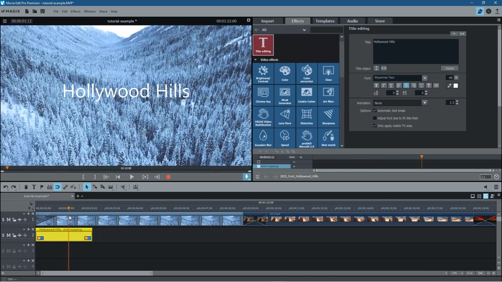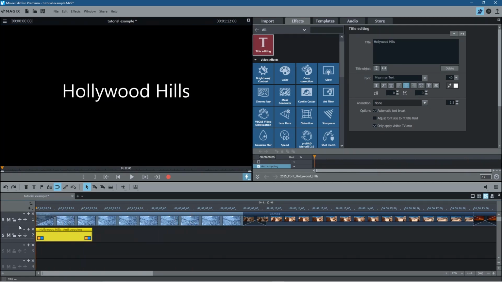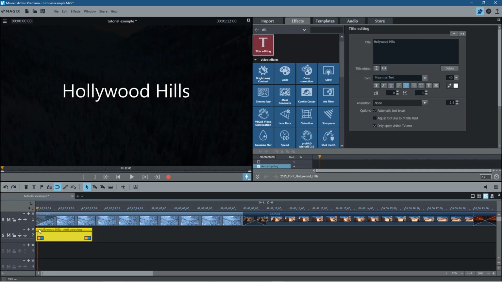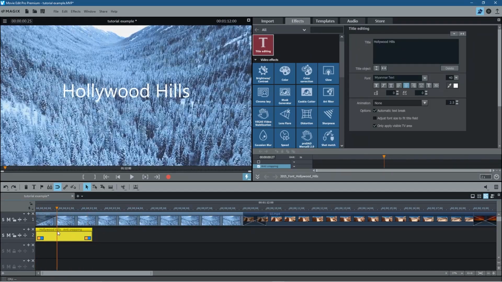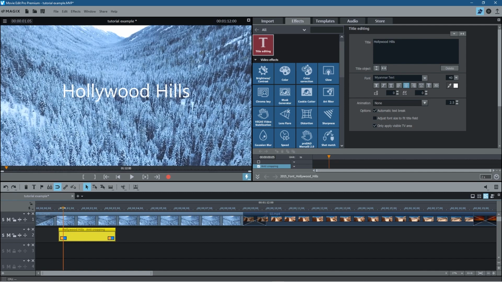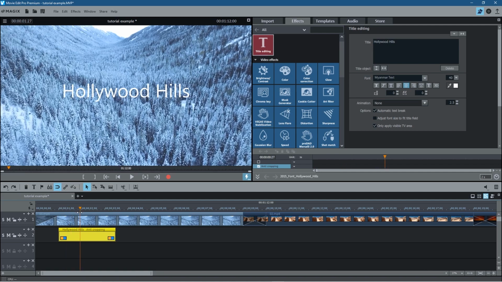Right, so if we see it like this, it is Hollywood here, and then it just drops out. So it's not a very good title, is it, really, if you think about it? So what we want to do is move across the timeline to 1 second. Because remember, our fade at the beginning of this video clip above finishes on 1 second. So I'm going to drag this so it snaps exactly at 1 second, and then I'm going to drag across to 2 seconds, right? So I drag the timeline to 2 seconds.